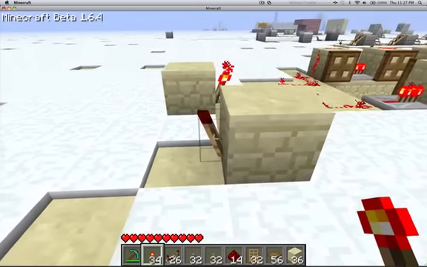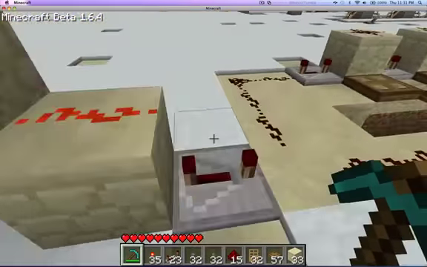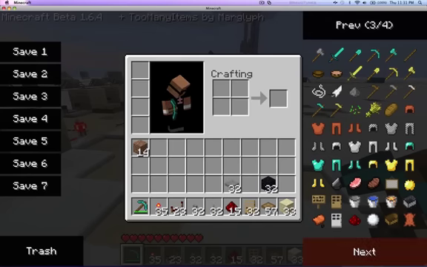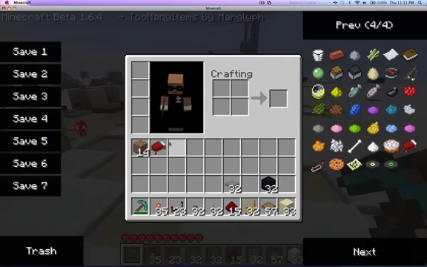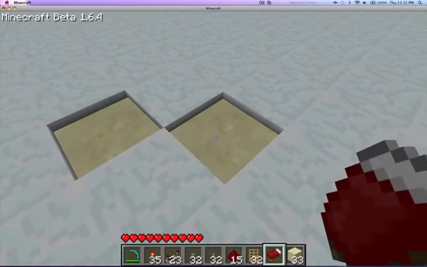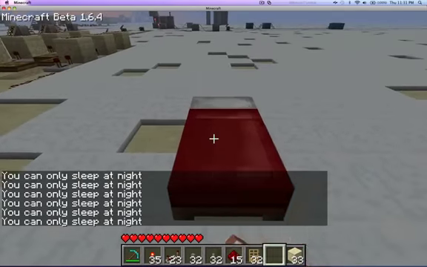Wait a second. Isn't there a simpler 5-block? Hold on a second. Alright, I'm back. Just made a simple lure 5-block and it's getting night. Oh, it's pissing me off. Stupid snow. It is night.